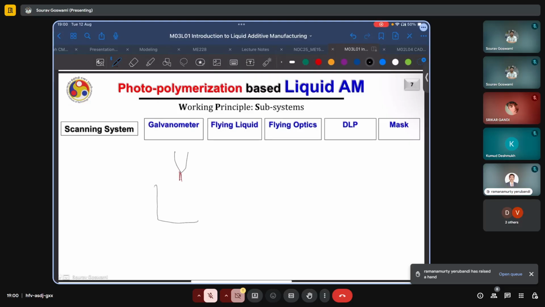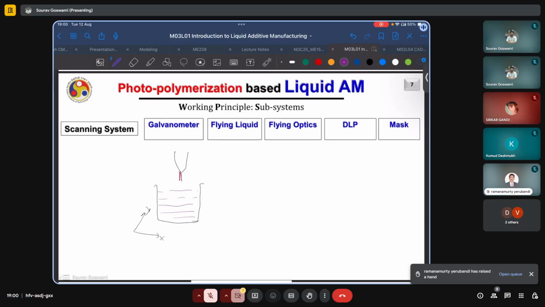What you do is you impart XY motion to your vat of liquid itself, while the laser remains fixed and just turns on or off depending on the need. A clear drawback of this, as you can imagine, would be sloshing of the liquid around. That is, inertial effects will have a big part to play.